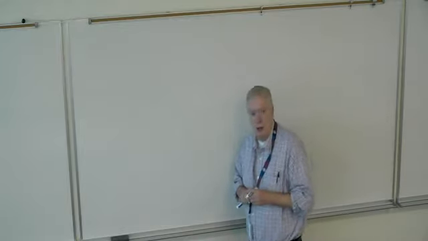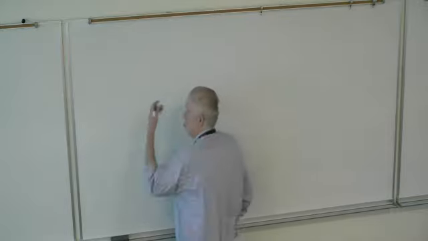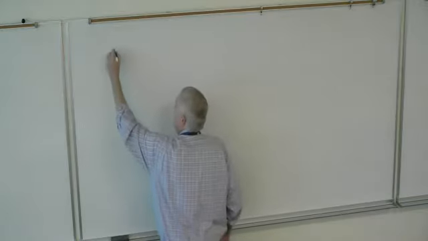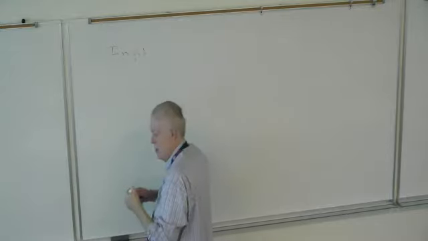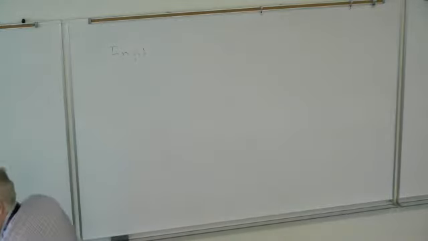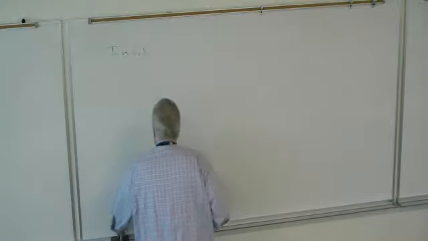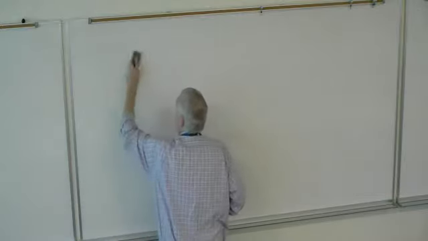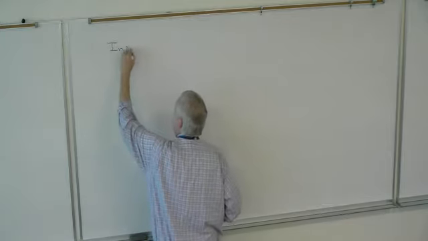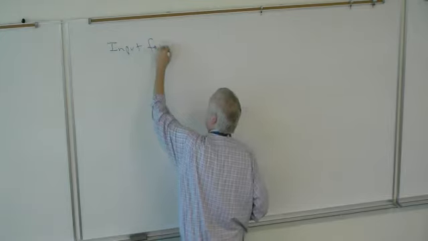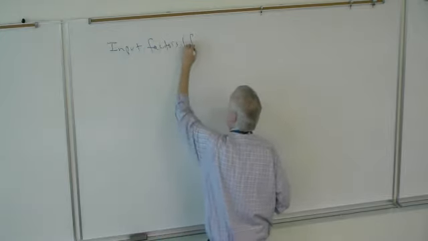So let's go ahead and get started with the rest of chapter 2, or the material which I think is introductory to that. Where we ended up last time was talking about input factors, also known as factors of production. I just sort of listed these and didn't really get into them very much last time at all.